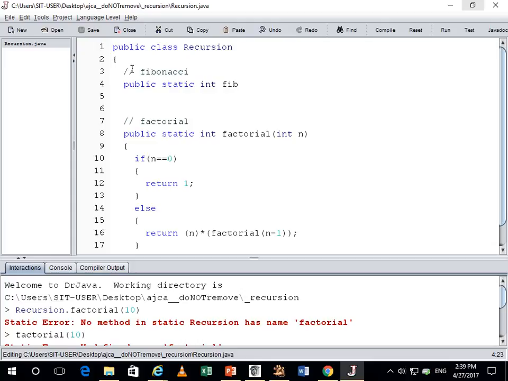Just a little hint. Solving this Fibonacci series recursively is not the highlight of this particular example. The highlight will be the trace. We're going to look at the steps in the calculation, how things go recursively in solving this Fibonacci problem. So we're not doing the series. We want to say, if we say fib 10, what's the value that comes out of fib 10? That's what you want to solve.